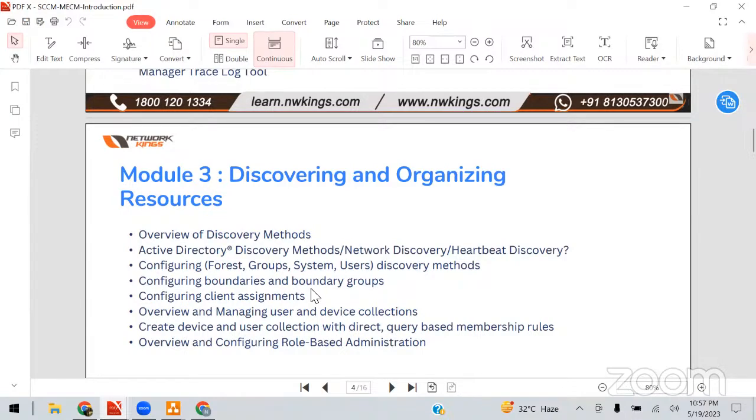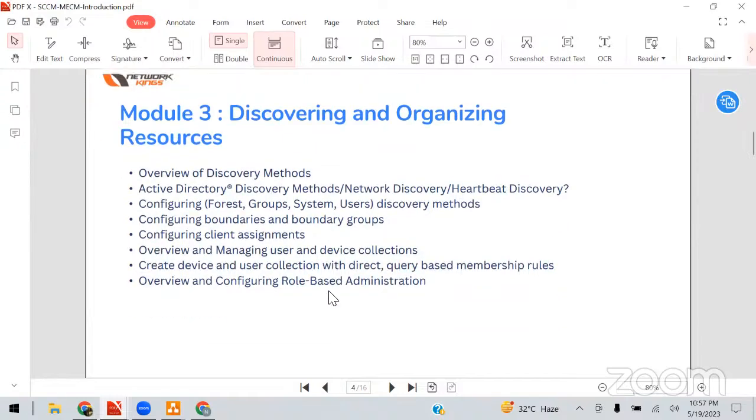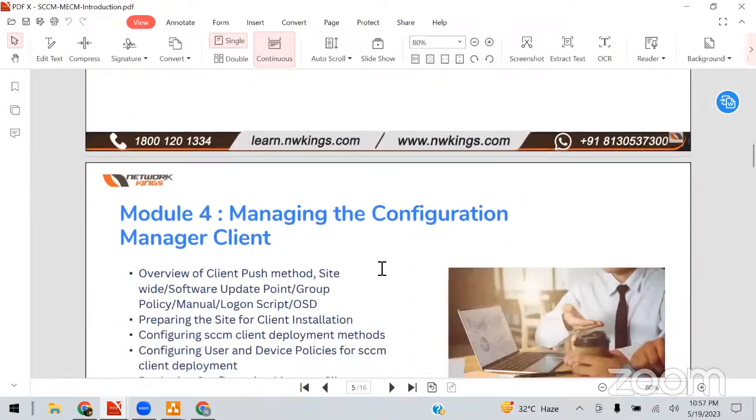Whatever devices lie between these IPs, I will be able to discover them and add them into my SCCM console. And then we will also be able to create the users and device collections. All this information we will get from Active Directory, our domain controller, right?